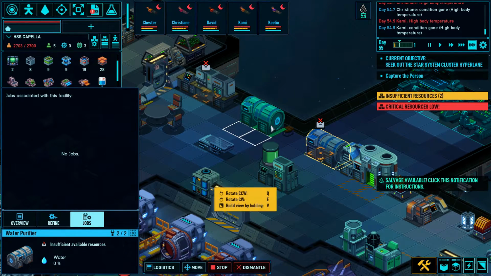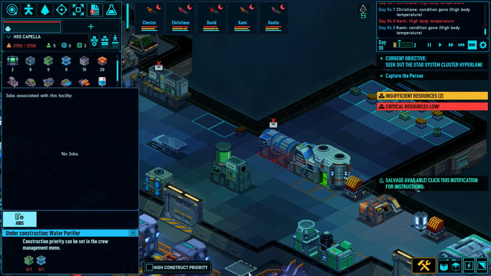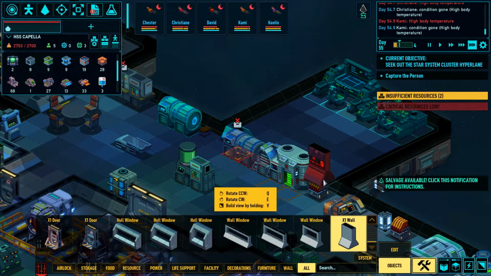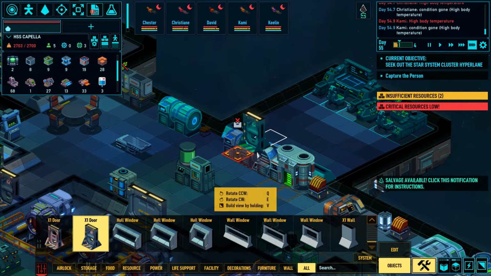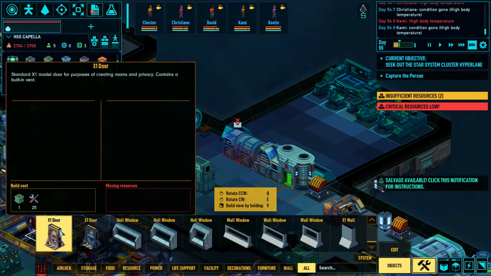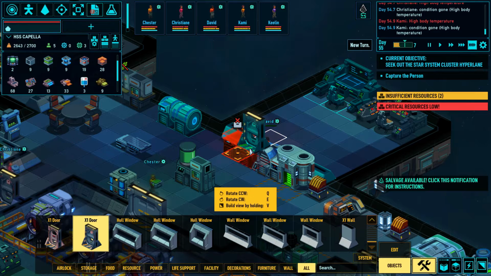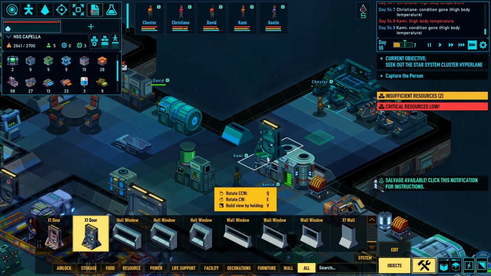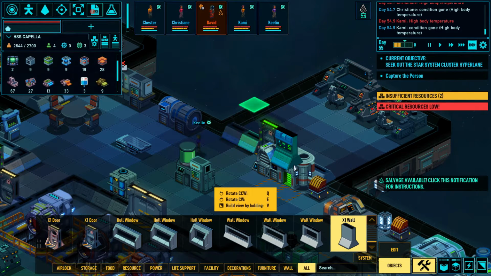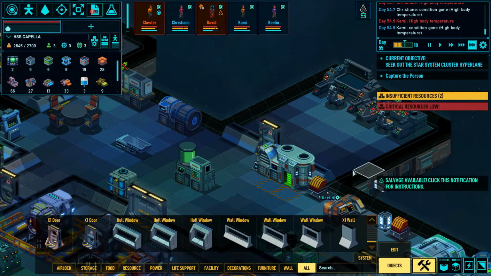So I'm gonna take, I'm gonna move this guy over. Yeah, I'm gonna move him over here. And then I'm gonna build wall. And then I'm gonna put in a door. There's not really any difference in the door, is there? No, it's just a door. We'll put the door right there. Awesome.